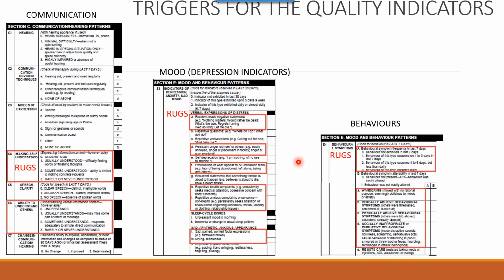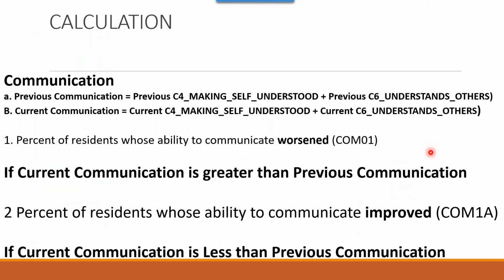Now the next quality indicators that we're looking at are related to behaviors, and these are the behavioral items that we're interested in. And again, you can see it goes from 0 to 3, where the behavior is exhibited at a 3 on a daily basis, or here the behavior is not exhibited, the person's independent for the behavioral scale. All right, so those are the items that are used in the calculation and the sections on the MDS.